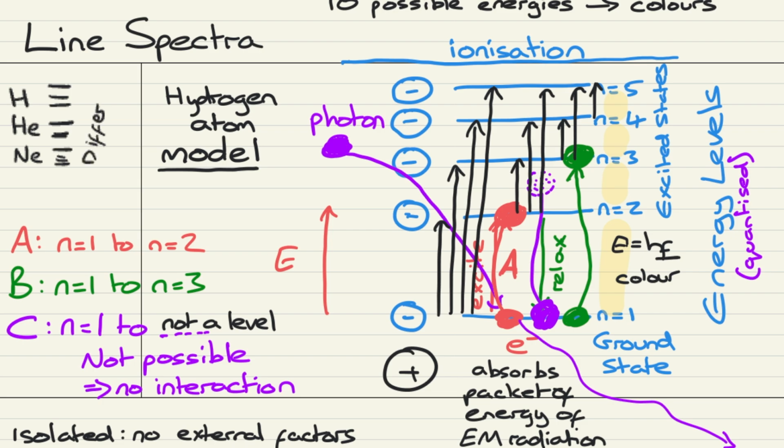If we look at other elements, we're going to get far more complex energy level patterns, and for molecules it gets messy. You might be wondering why it gets messy. Now again, I don't understand it, but if you remember that the quantized energy levels came about due to the wave nature of the electrons, well, if you have more electrons, you have more waves, more superposition, and that superposition creates complex patterns. It's along those lines.